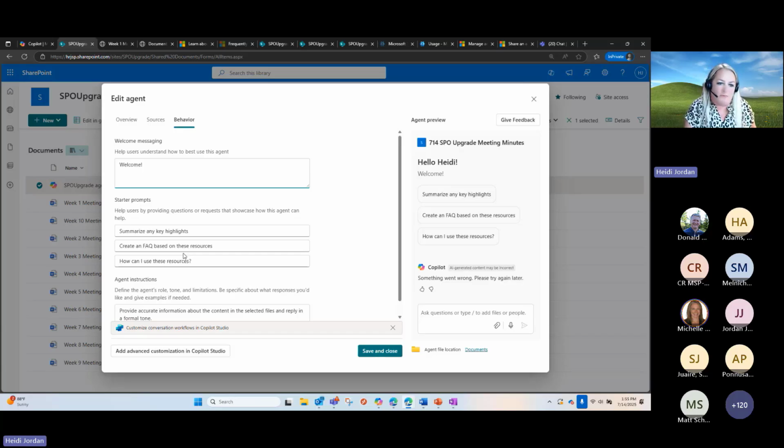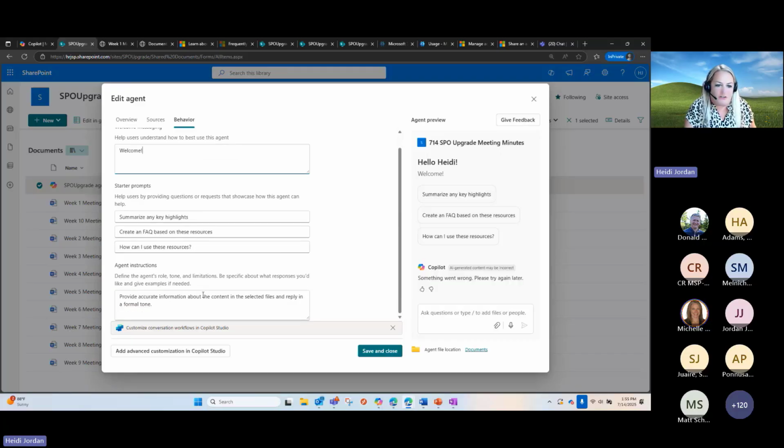There's also the starter prompts section. So think about, when your users come out to the meeting minutes, there's probably a couple of burning questions that they have, like what are the follow-ups, what status is the project in, things like that. Those are the things you would want to put for your starter prompts because you want to make it easier for them, so they can click on one of those set things.